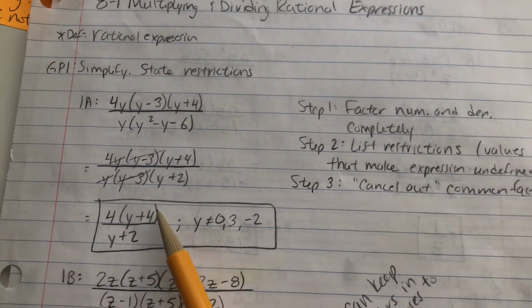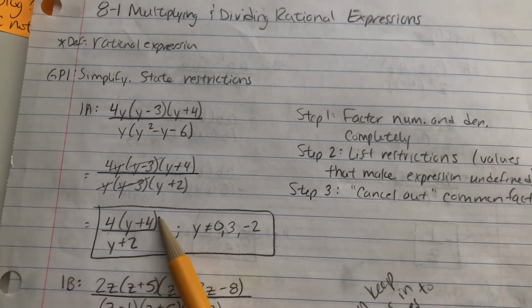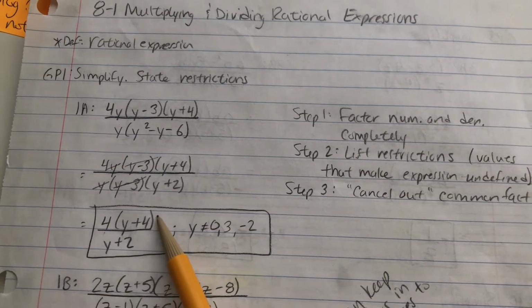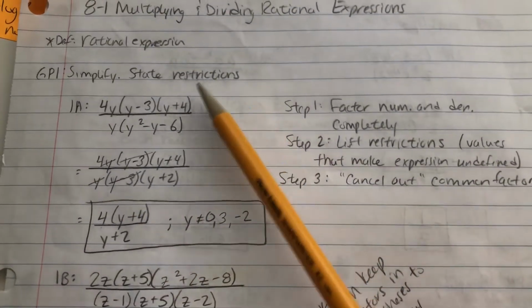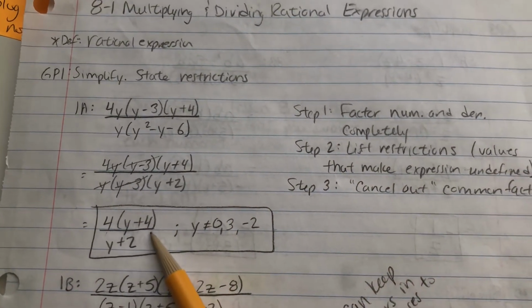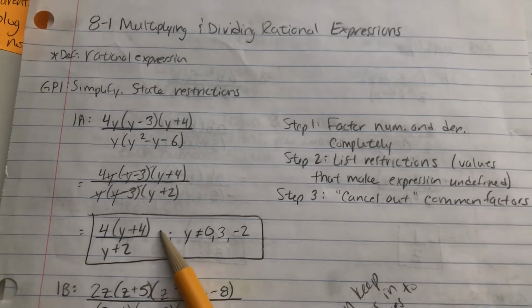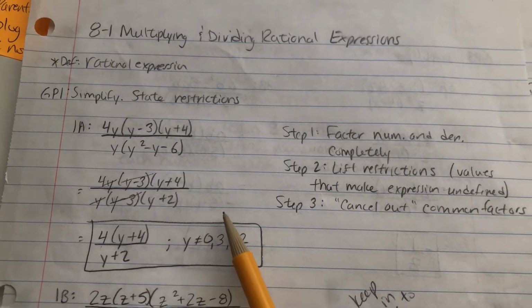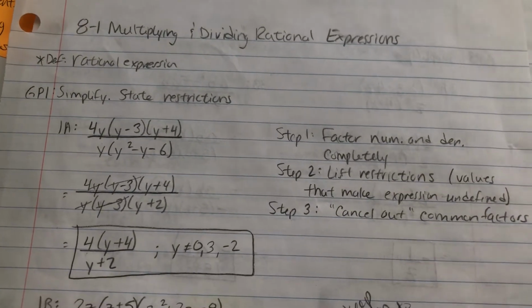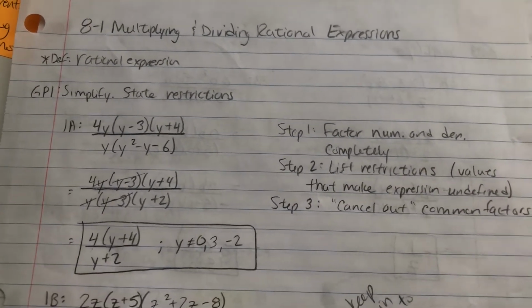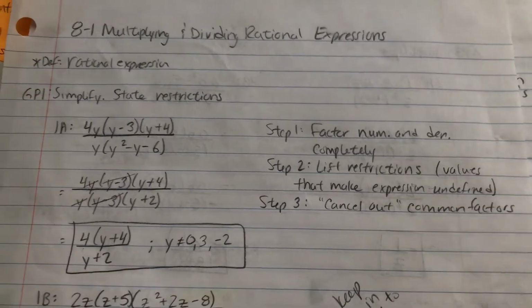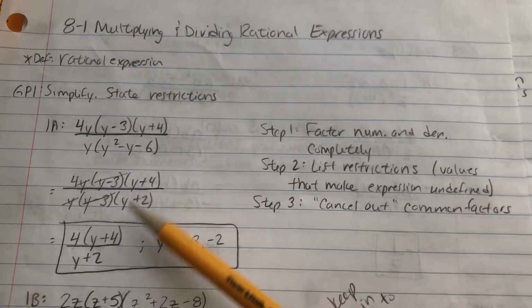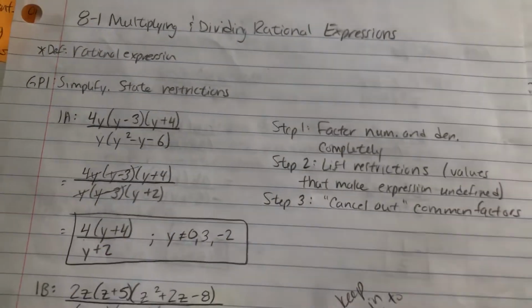We don't need to simplify the numerator by using the distributive property. If you spend all this time factoring, you don't want to have to do more work. You will see in lesson 8.2, when we combine using addition and subtraction, you will need to do some simplifying in the numerator to make sure you couldn't keep going. But when you just have one fraction that you're asked to simplify, you don't need to do that extra step.